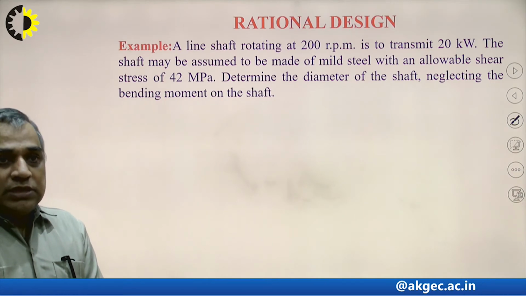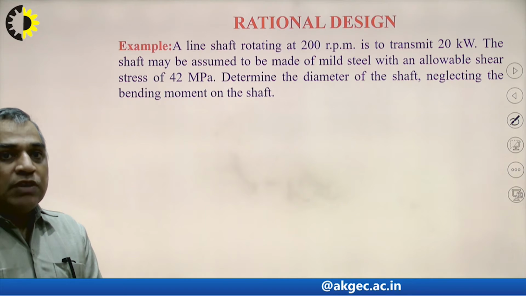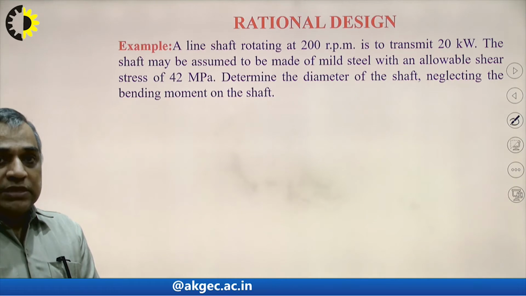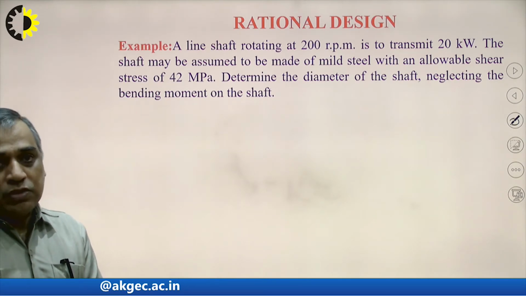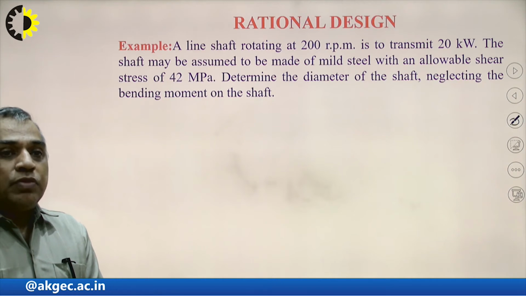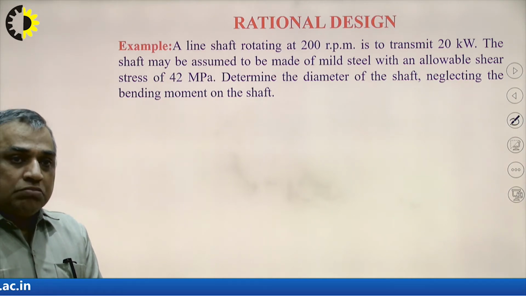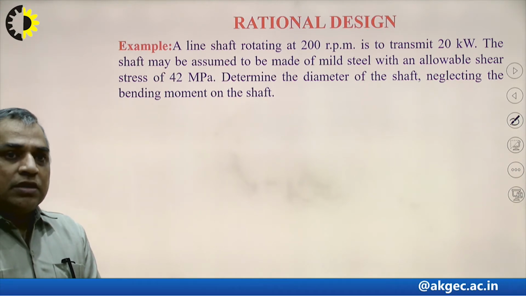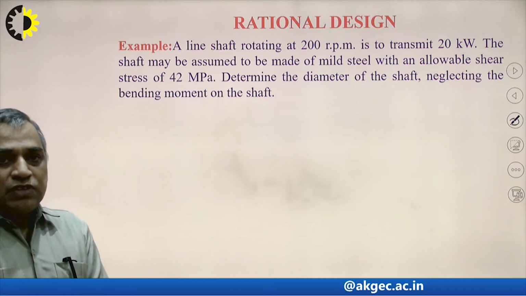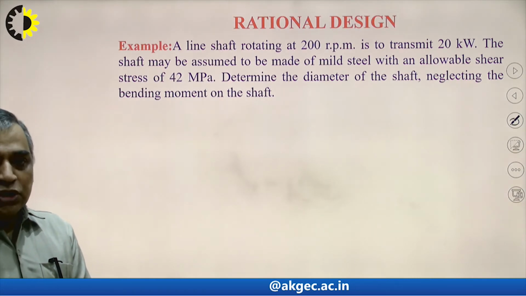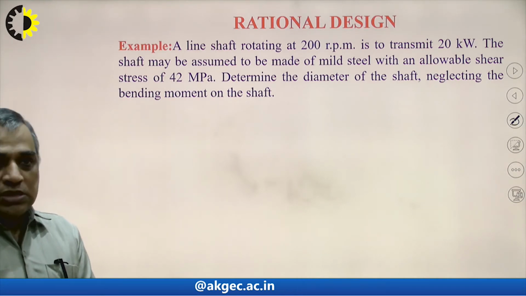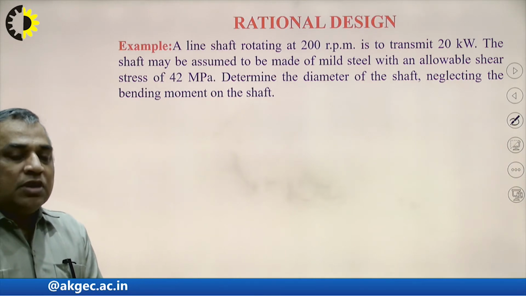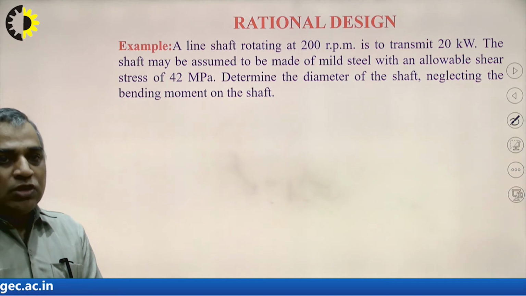So allowable shear stress. Whenever we perform the rational design, any designer will definitely decide the allowable stresses, and it depends on the wisdom and experience of the designer how precisely he or she decides the allowable stresses for the design purpose as far as the strength design is concerned. So determine the diameter of the shaft, neglecting the bending moment on the shaft. So we consider only torque is transmitted, only torque is acting. We have neglected in this problem, as per the statement, its dead weight, so there is no bending effect, only torque is there.